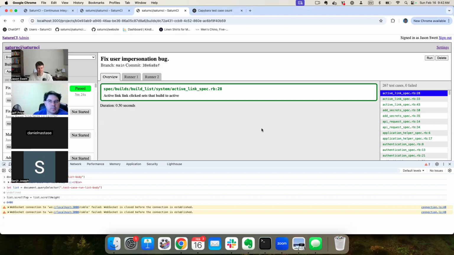So is it clear what I mean by test case? Because there's a distinction between a test file and a test case. Well, I would assume a test file could have many test cases. Yeah, exactly. And every test case can have any number of runs because a test case has one run per build.